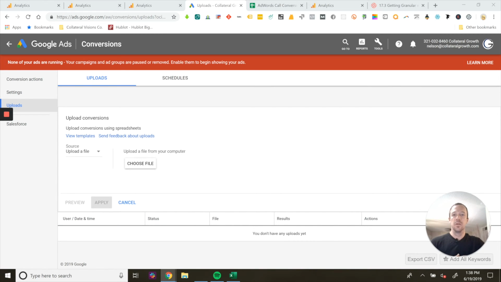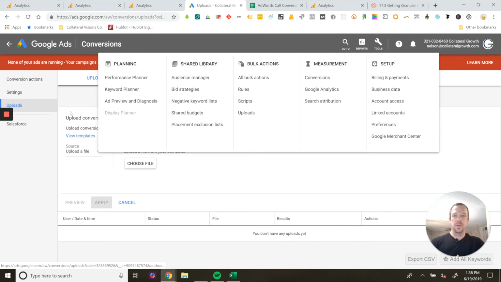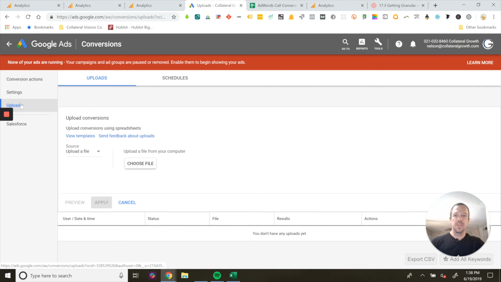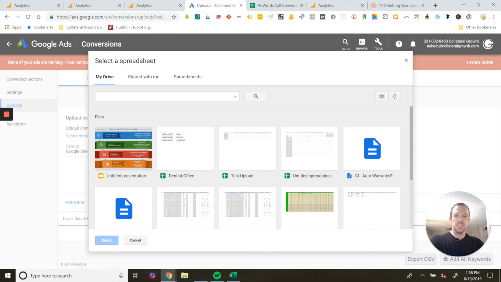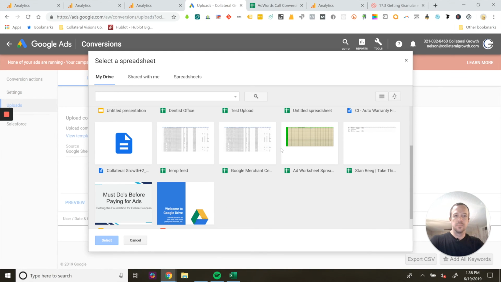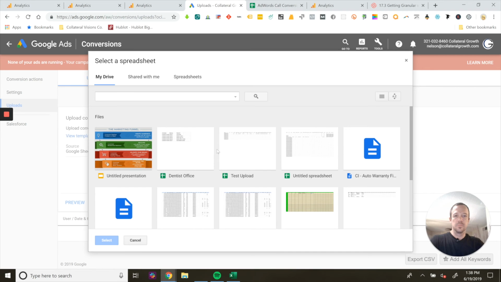So how we're going to find this is we're going to be in conversions, right? Click on conversions, you're in your conversion tab, you go down to the upload menu, and you're here. Okay, now you can choose different types of uploads, right? You've got a Google Sheet, HTTPS, or you can pull it from the server system, whichever one. We're going to do a Google Sheet, or you can at least link an existing Google Sheet. And we'll do, let's do this.